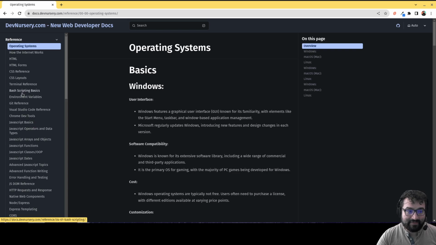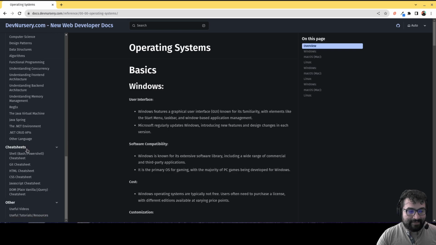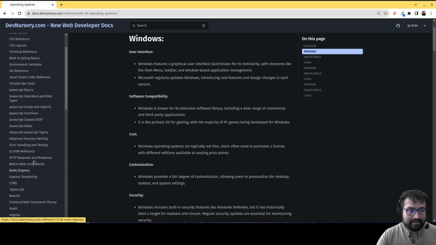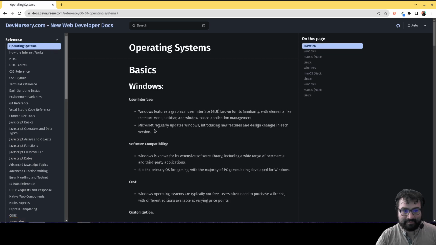So the idea is if you go through this in the order that is there, you're going to have a nice reference on all the things you should know or aim to learn about as a developer. Starting with how your computer works, your operating system. I am personally operating from a Linux operating system. I like operating from Linux just because I've gotten used to it, but also the vast majority of web servers out there are running Linux.